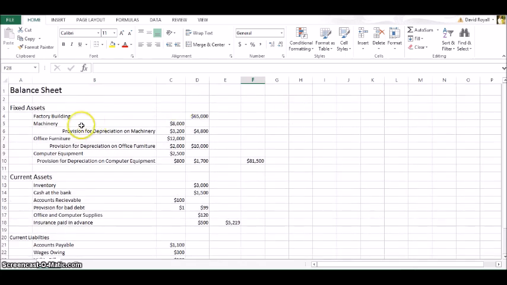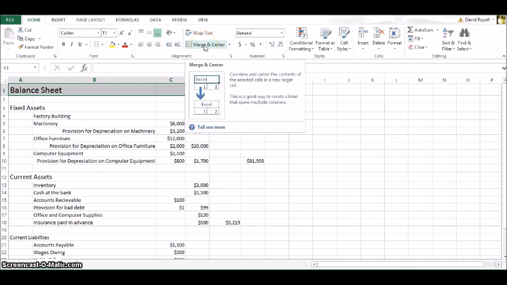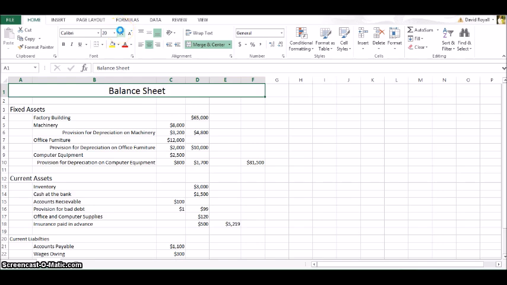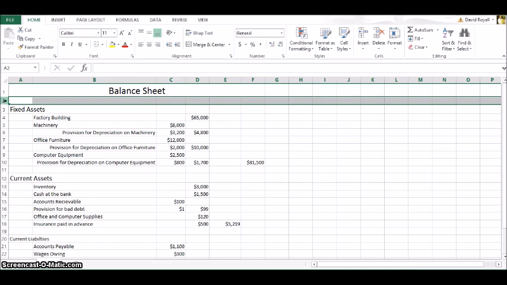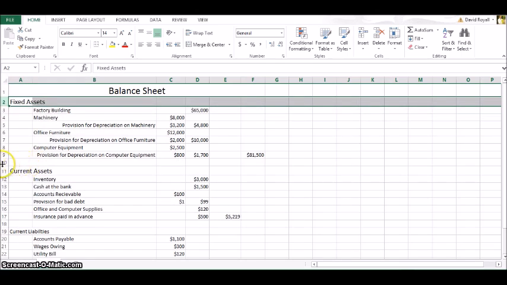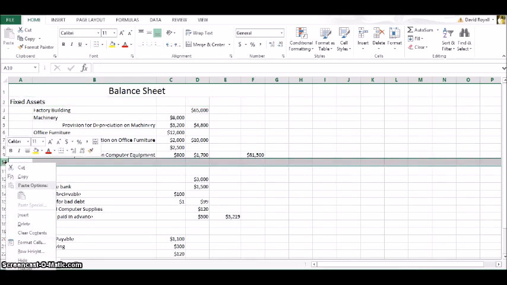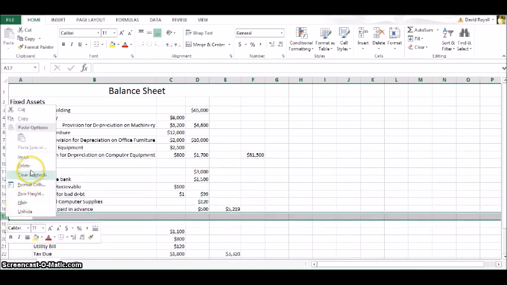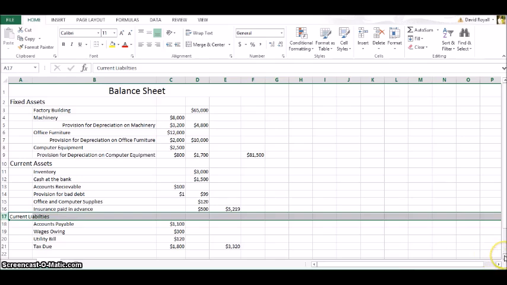Now if you're not satisfied because you can't see all of the text, we'll deal with the formatting in a second. But the balance sheet, let's highlight that title. Highlight all the cells and go up to merge and center. I've got the facility here to increase the size of the text. I'm going to delete that line, so I'm going to click on the two, right click, delete the line. So to delete a line, click on the line number, right click, delete. Go to the line number, delete, and so on.